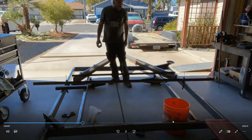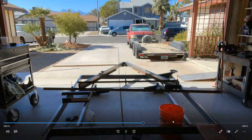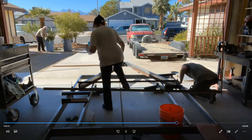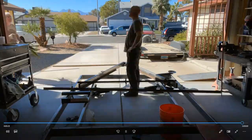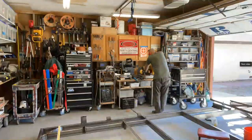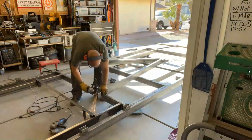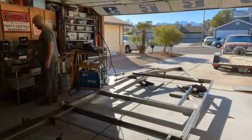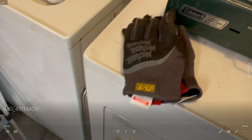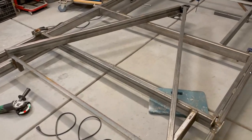The neighbors pruned their trees for once. Did a lot of thinking about how I was going to do this with the steel I had. This is some back-and-forth, showing all the work it takes to do something like this. We made some progress today — I finally decided to start cutting and fitting some pieces.